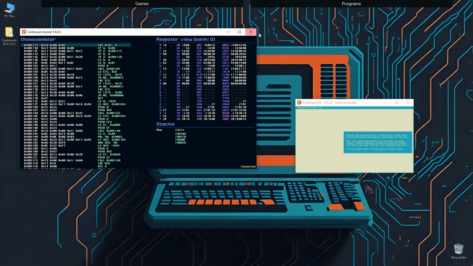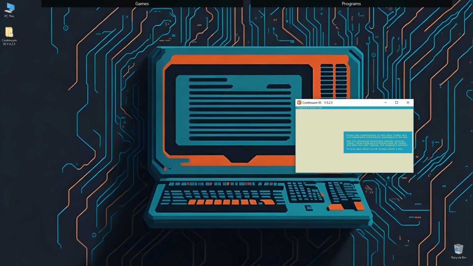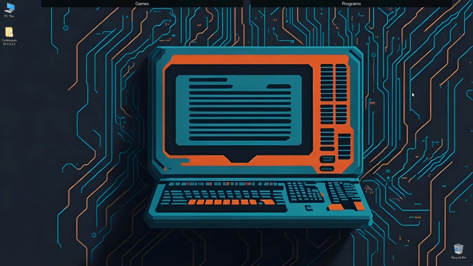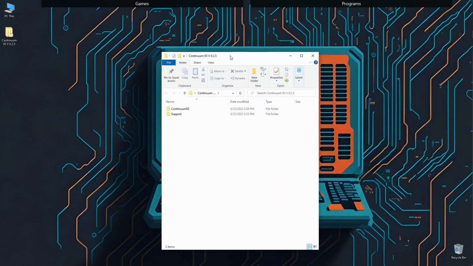I think if we stop the... this is a problem. If I stop the toolset, the program will still be frozen in the step-by-step. I didn't fix this for now. The solution is to simply close the emulator and start it again if needed.